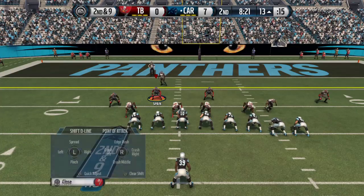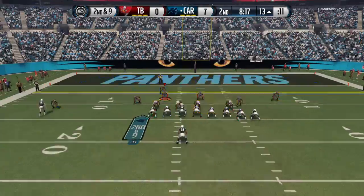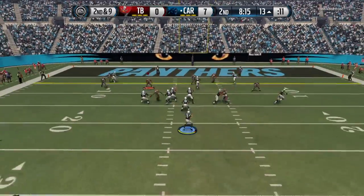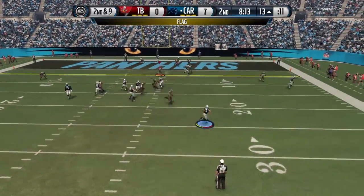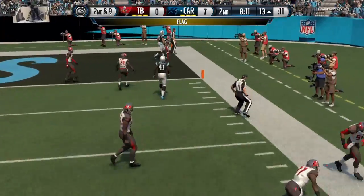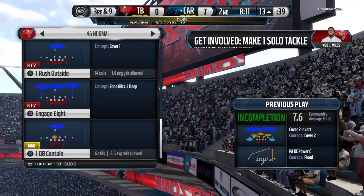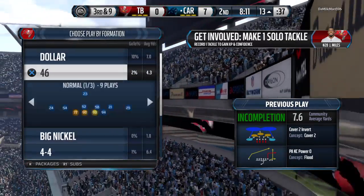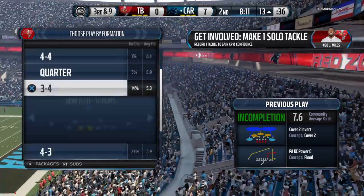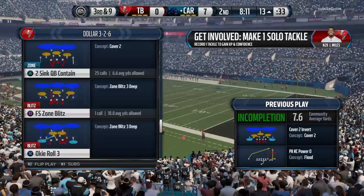Hill in the backfield. Single back set. The Buccaneers defense packs it in now. Going with the 46. Going to try and scramble now. Oh, I'll give the quarterback a lot of credit here. As he dropped back, nobody open. Instead of just freezing there, he jumps out of the pocket, looks down the field, nobody open, and a good job to just throw the football away.